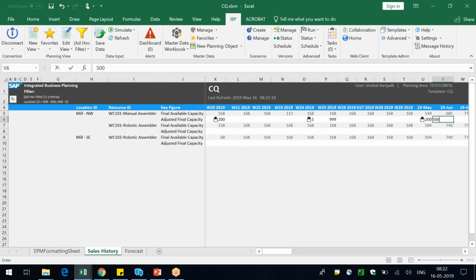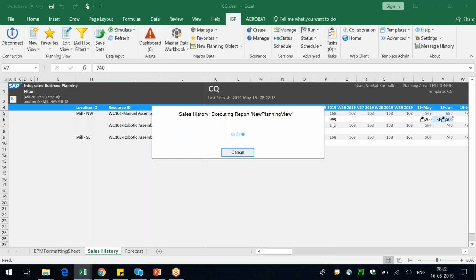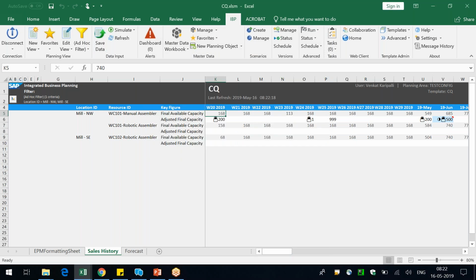So if I give 500 here and save it, this still remains 1, but this becomes 499. So what's happening is that week 24 is getting fixed because I right clicked and it got fixed. Have you guys followed it?